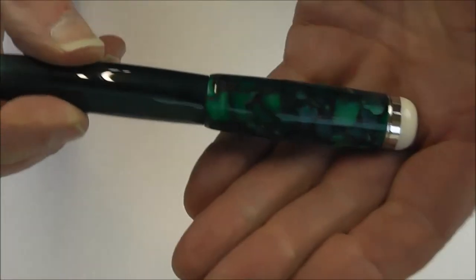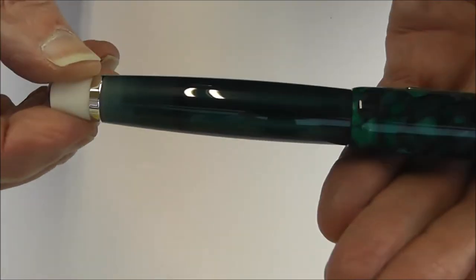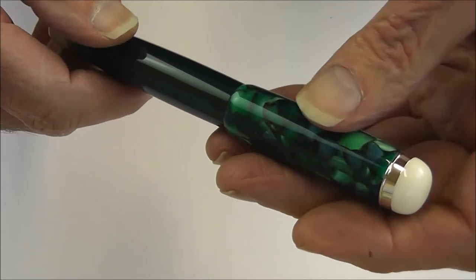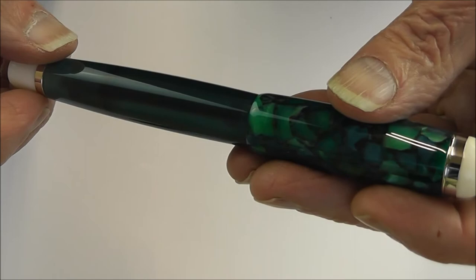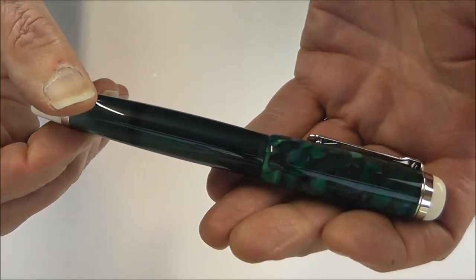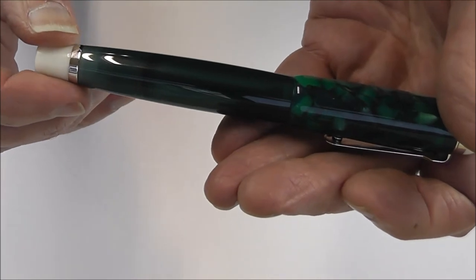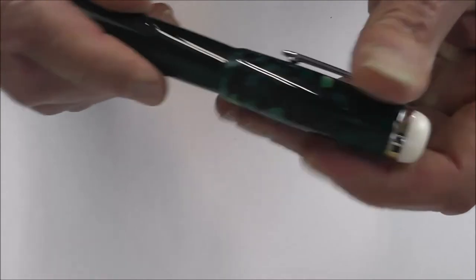Now, I did have a look at this a bit earlier, and I can tell you that it weighs 34 grams and it is quite a seriously big pen. Like all of the other Opus 88s, it's an eyedropper filler, and it has this ink control mechanism running down the centre of the pen there. So let's take the cap off and just have a quick look here.